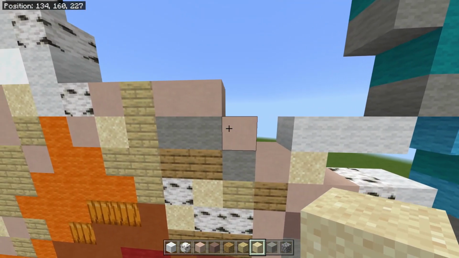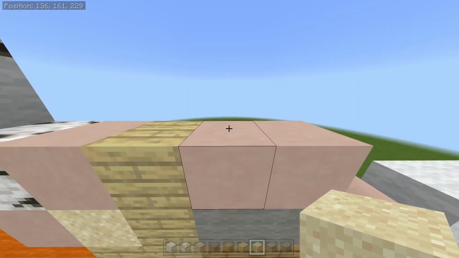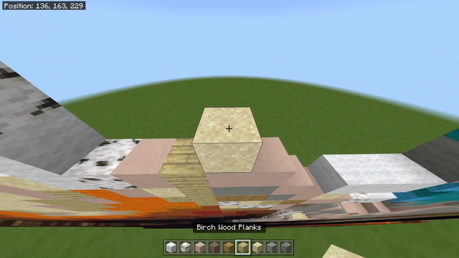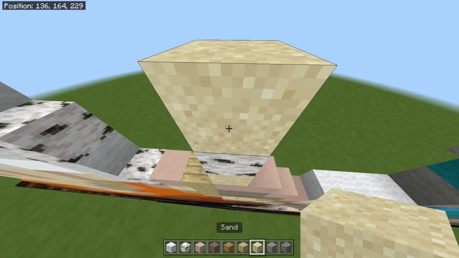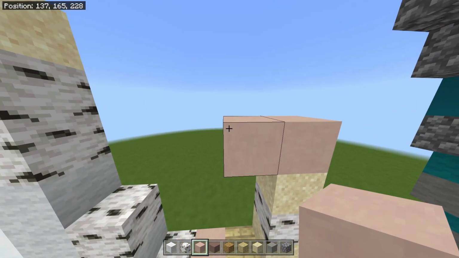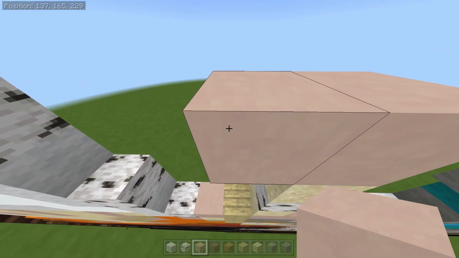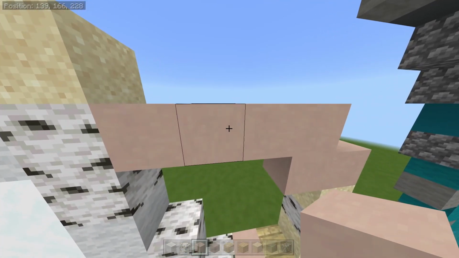Then come up here, where you've got these 2 blocks. On top of the second block of those 2, place a sand like so. A birch log above it, and then place a sand above that. On top of that sand, you're going to place 2 white terracottas going across on the upper level to the left, linked. And then place a linked 4 blocks going across on the upper level to the left, like so.